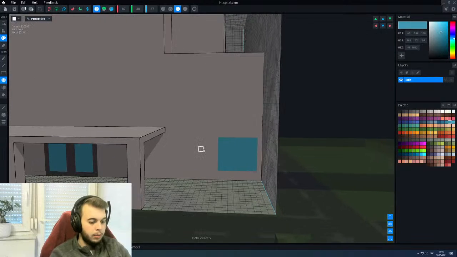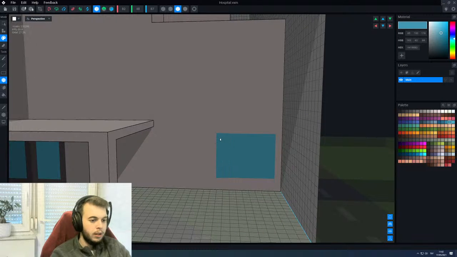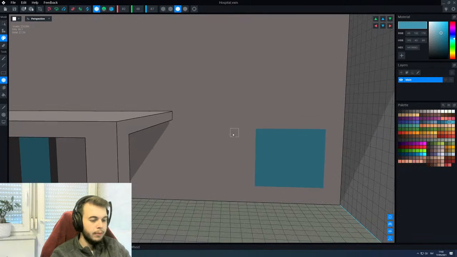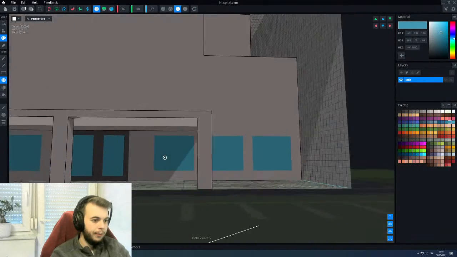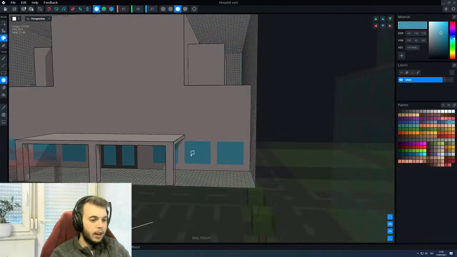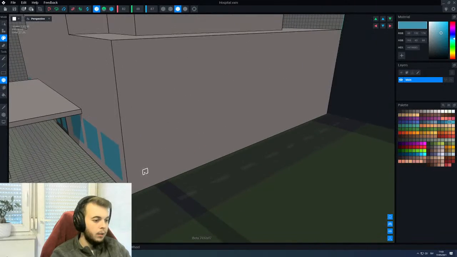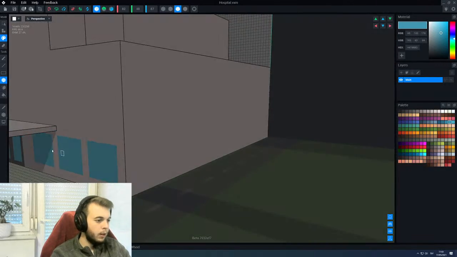So maybe there can be a little bit bigger windows in the ground floor and then a little bit smaller higher up. So now I'm just trying to figure out the pattern. So we have 2 white, 8 blue, 2 white, 4, 6, 7, 8 blue, then 4, 6, 7, 8 like this, and it doesn't have to perfectly align with the door basically.